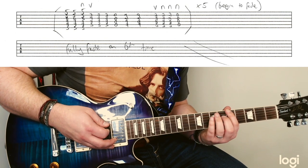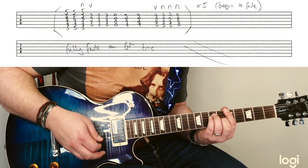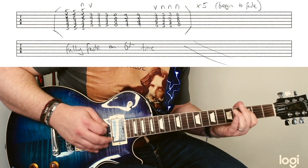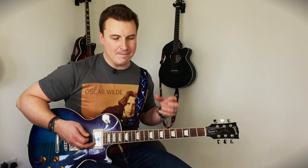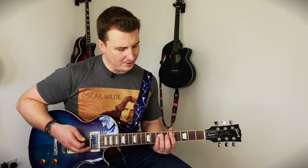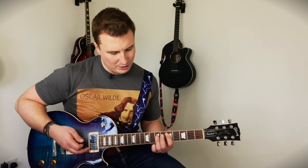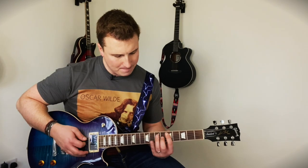I mean, if you want to end it and you're doing a live version, I do. And that is the end of Wild Thing. Such a cool little beginner level track. I think it's important to start off somewhere and, you know, just get the hang of your bar chords and then your major chord with the third finger coming across as well. It's just a really good one to practice your shapes.